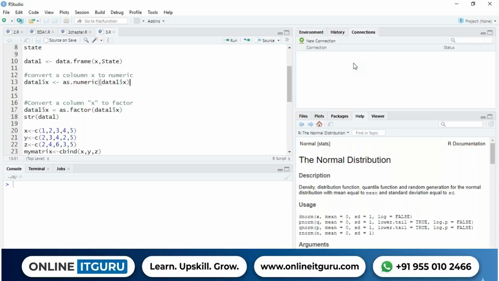Okay. Suppose you look at the connections tab, here I want to establish a connection.